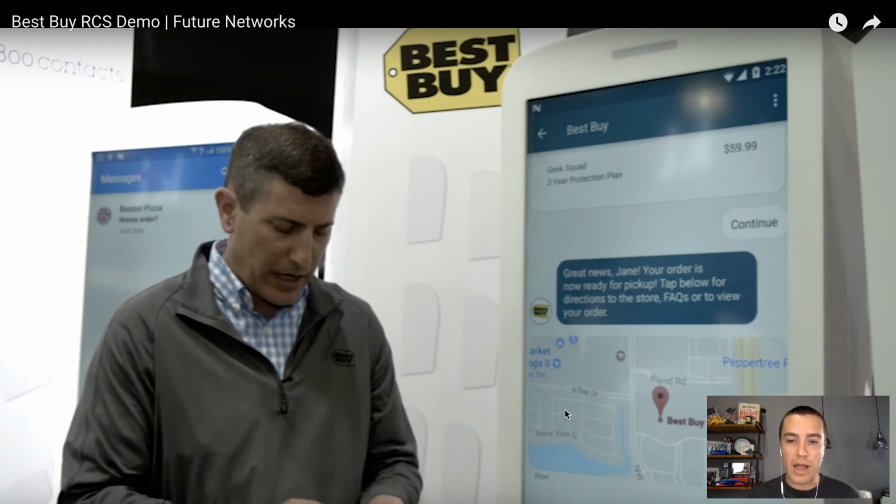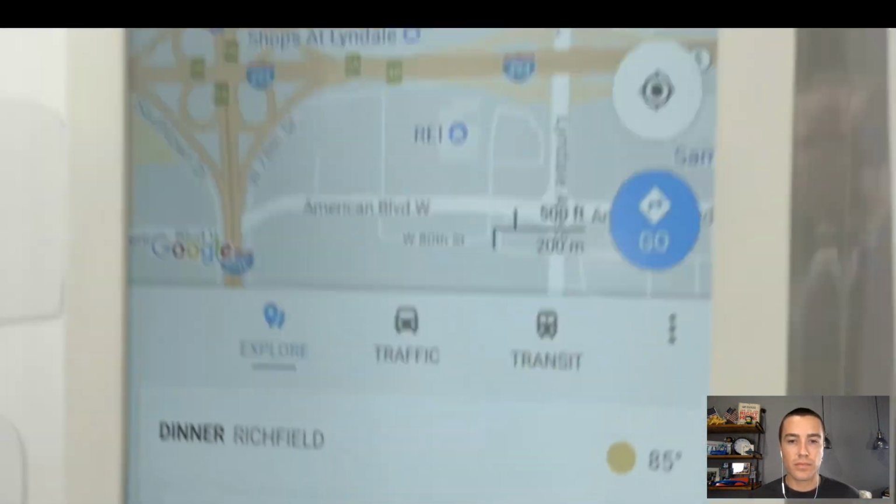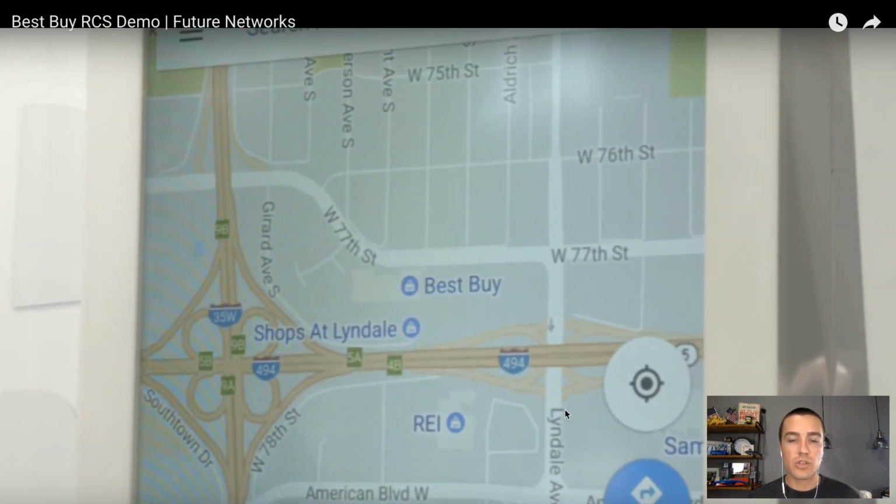Now, if you look, he's going to click. Jane can also choose. There we go. He's going to click on one of these, and these are not quick replies. Quick replies don't have the little icons. These are suggested actions because they have the little icons. Suggested actions will open up usually an app or some default thing on the phone. Use directions and automatically launch her Google Maps and get directions to the store. So he clicked on that little button, and like a button on the web, it opened something new, which was the map application, the default mapping application on the mobile phone. So now he's outside of the RCS business messaging experience.